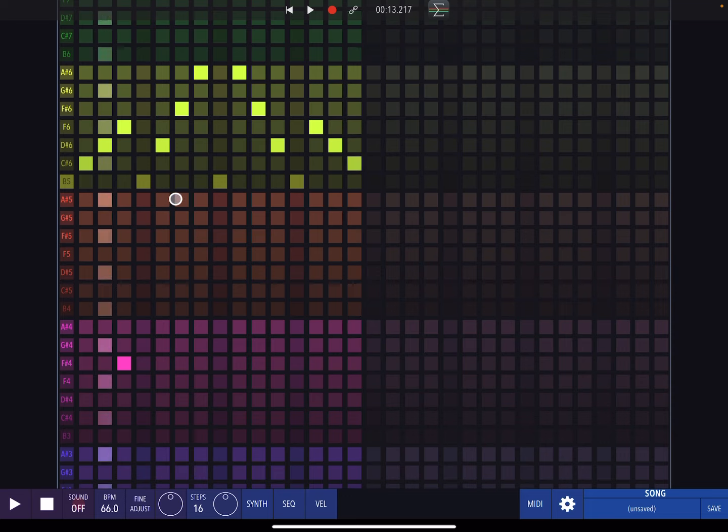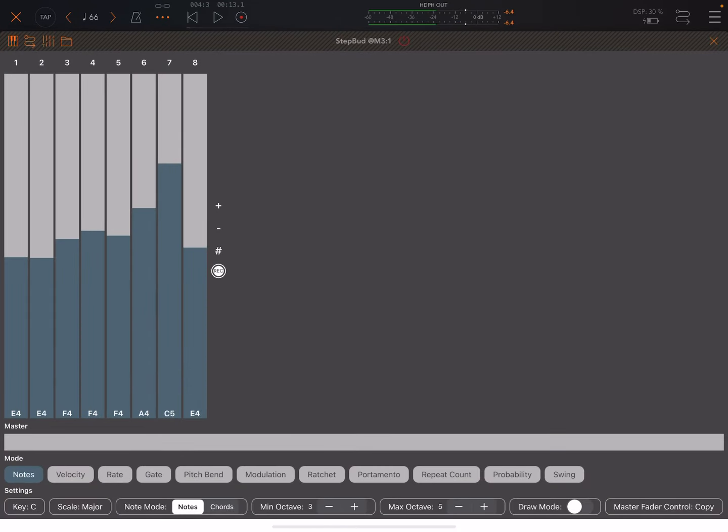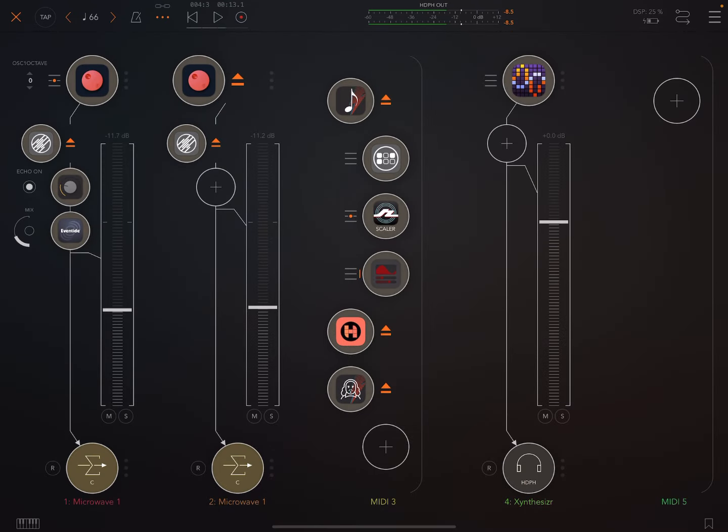For me, if this is a performance sequencer, there's nothing to beat a piano roll type UI, like here on Synthesizer. That is my personal preference for note input in a sequencer. I don't like knobs and I don't like sliders for inputting notes.